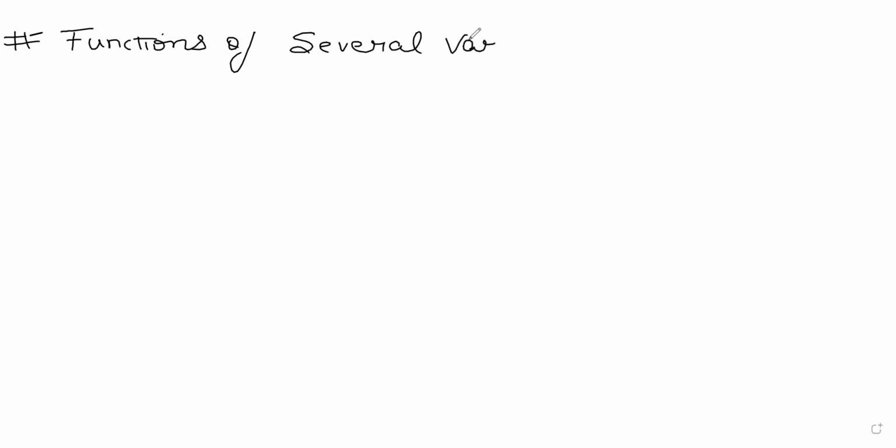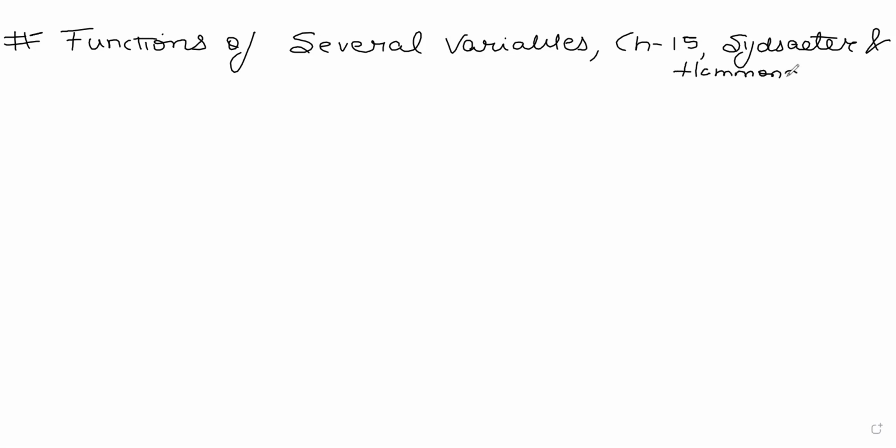Okay, I hope I'm audible to all students who are attending this lecture of Mathematical Methods for Economics, Part 2. We continue with our lectures on functions of several variables. Formally, this is chapter 15 of the book I prefer to follow for this course, which is Sydsaeter and Hammond, the fourth edition of this book.